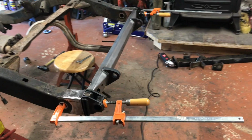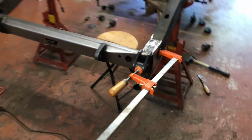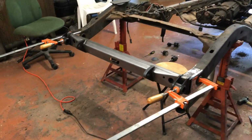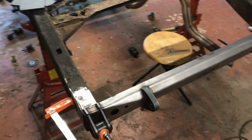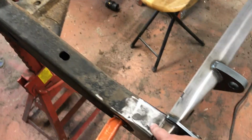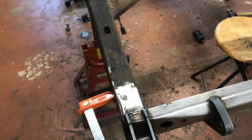That we cleaned up the frames here with the flap wheel. Kind of with the help of some friends, I got the new bumper up and clamped in place just to kind of mock it up, see what we're working with, what I need to trim up a little bit more. I know the rear of my Jeep before I owned it was hit driver's side rear, and I can tell the frame rail is just slightly tweaked.